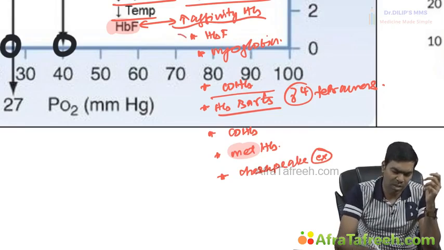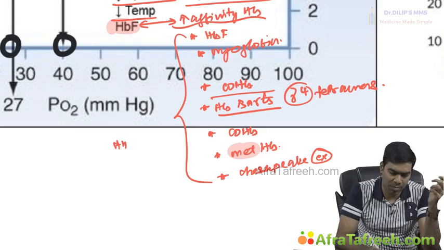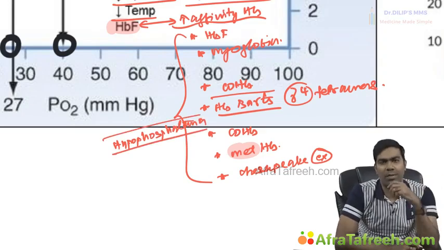Apart from that, one important condition, but often many people forget, that is called hypophosphatemia. This also is a very important factor, hypophosphatemia. This is something very important to understand, but many people do forget. Hypophosphatemia also can shift the oxygen hemoglobin dissociation curve towards the left. And this ODC has tremendous applications. We have clearly discussed a lot of things about this ODC and its importance in the respiratory medicine topic, in the pulmonary medicine section, in the respiratory failure part. But apart from that, a lot of importance is there.